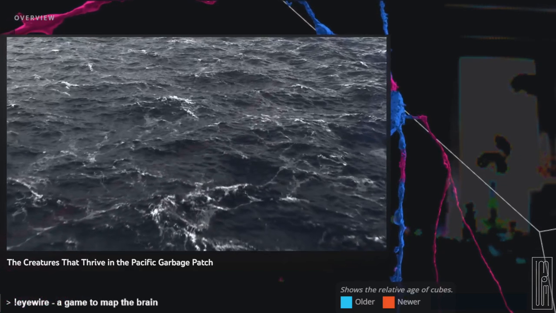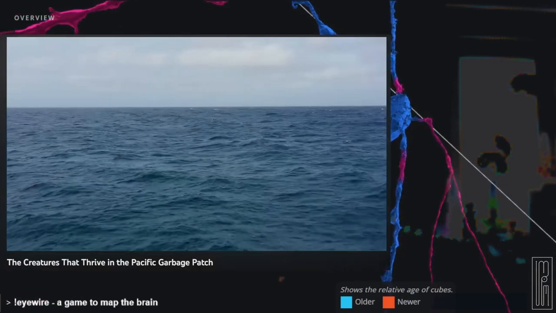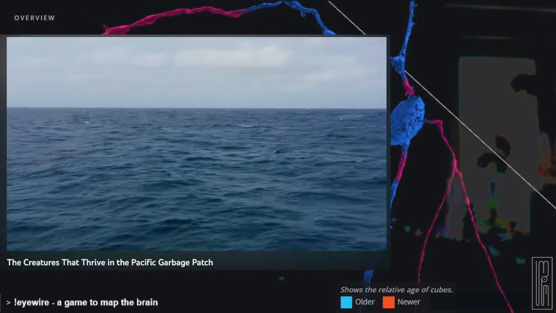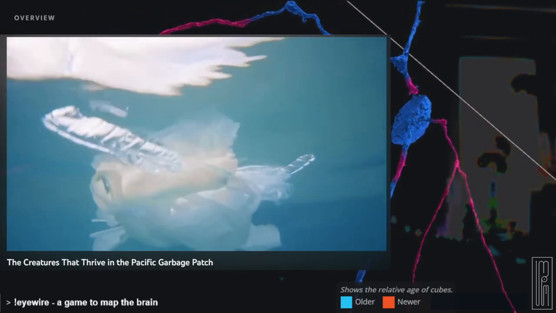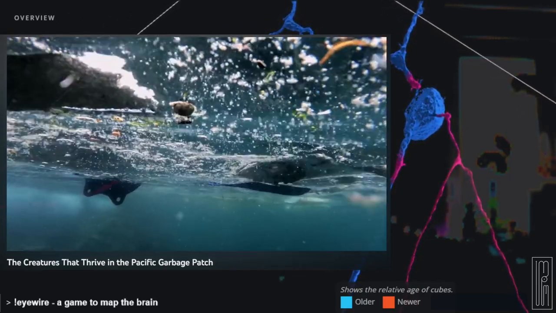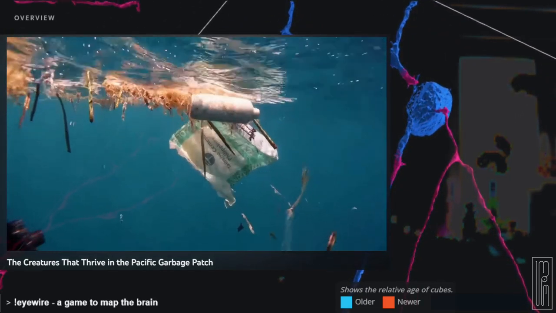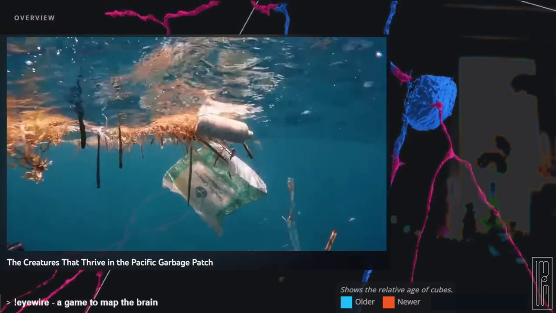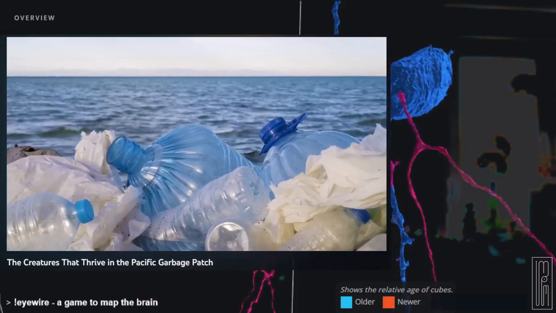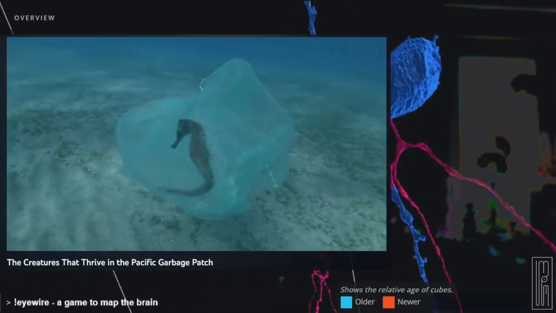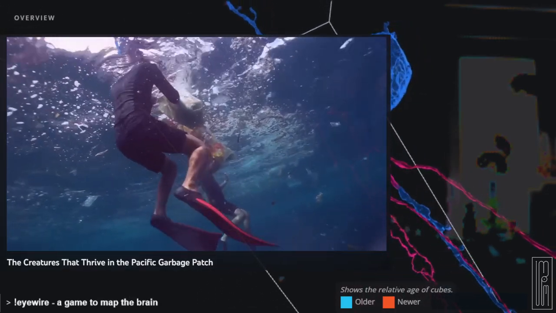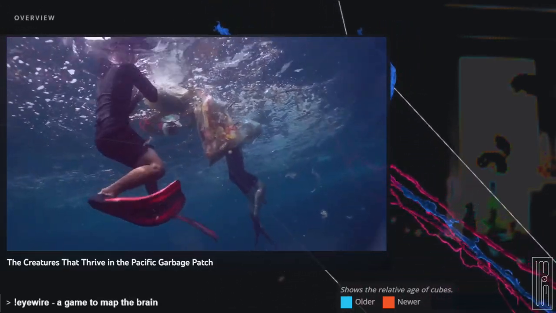For a long time, the only thing we were certain populated the open ocean in huge numbers was something of our own making: plastic. Sometimes these garbage debris fields are so concentrated that they get their own names, like the Great Pacific Garbage Patch. Garbage vortexes like this are a nasty testament to the state of our modern world, and we can't help but think of them with sadness and disgust, and a desire for somebody to scoop it all up.